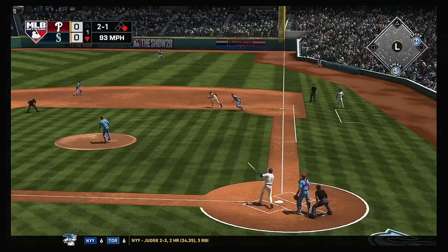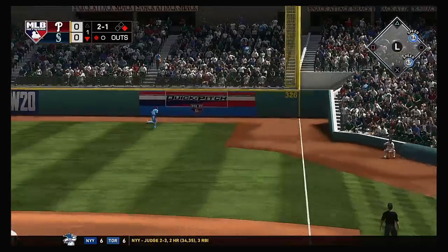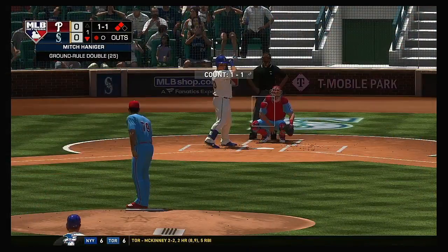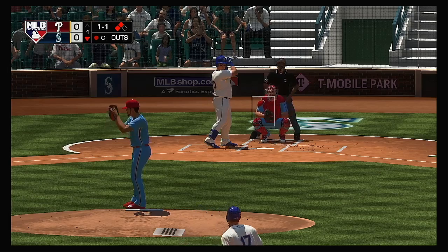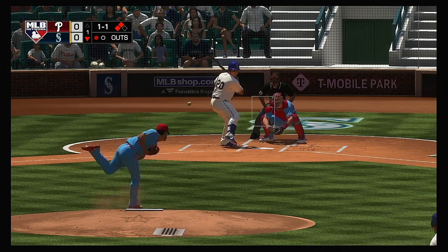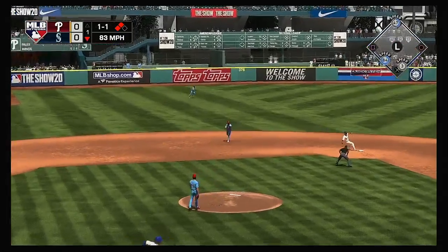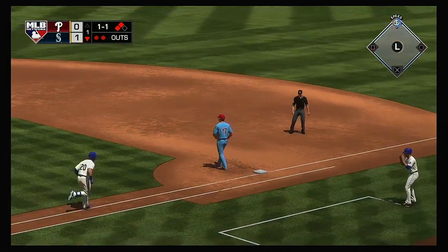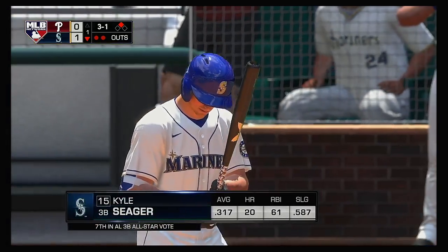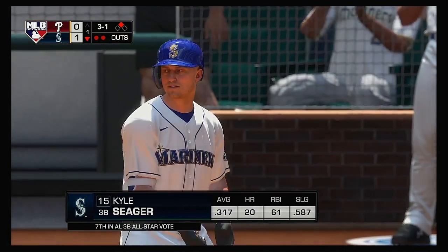Into the box now, Mitch Haniger. Lifted in the air toward the line and right. And that'll get over the wall. So forget about sending the runner. It'll be second and third now with only one away. To the plate now, Daniel Vogelbach. And this is sent on the ground out to Segura at short. Only play will be to first, as we'll see our first run score here, as this is a 1-0 ball game.